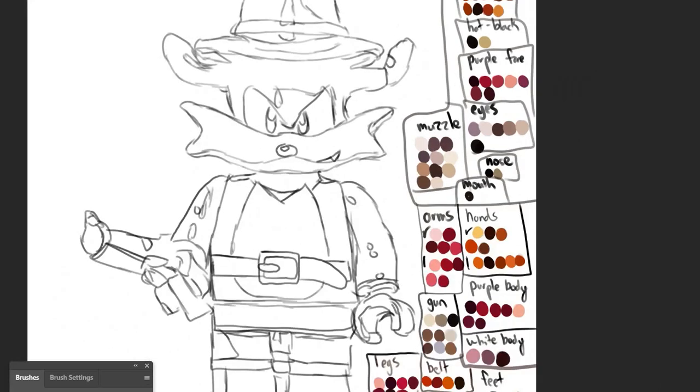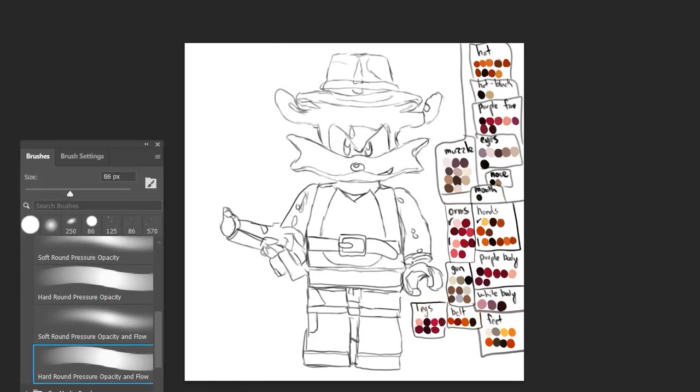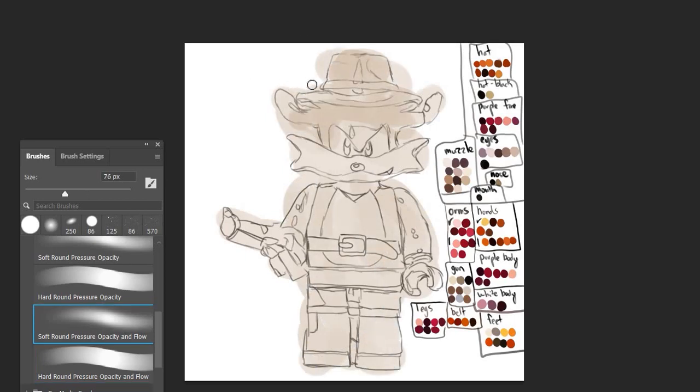Today I'm going to be doing a painting of my Nack Lego minifigure. And I know I did one previously and posted it, but I feel like I was able to go back and improve it and redo it. So I'm going to show you how I redid it. And I also want to talk about why I draw Nack a lot and how I even got to know the character.